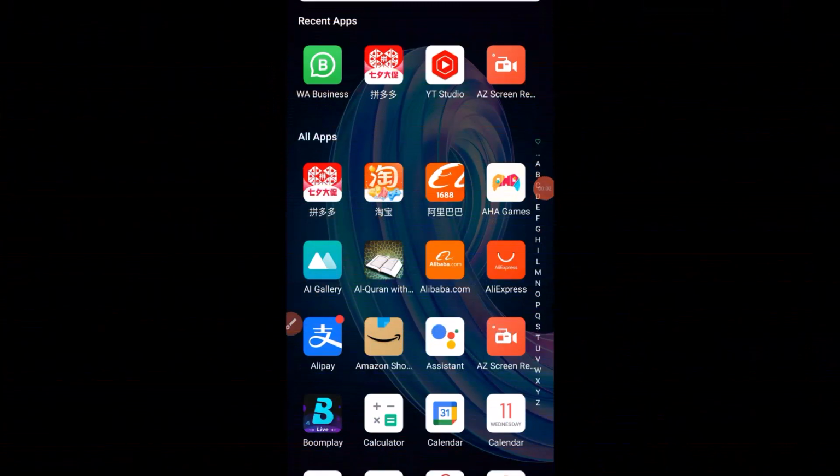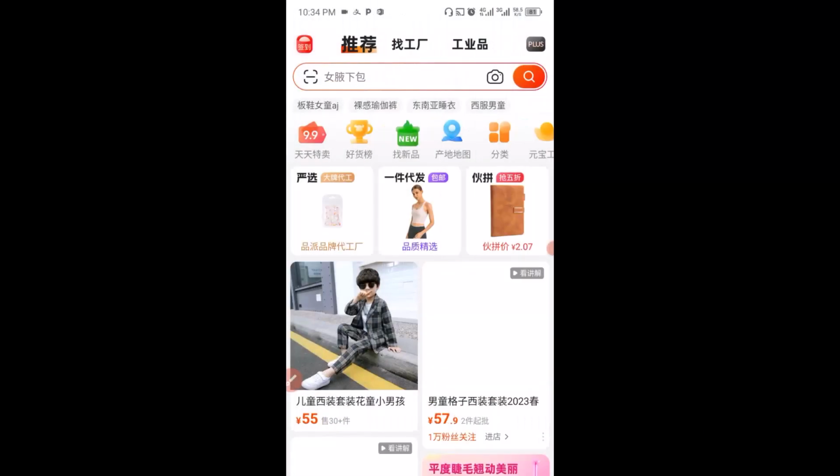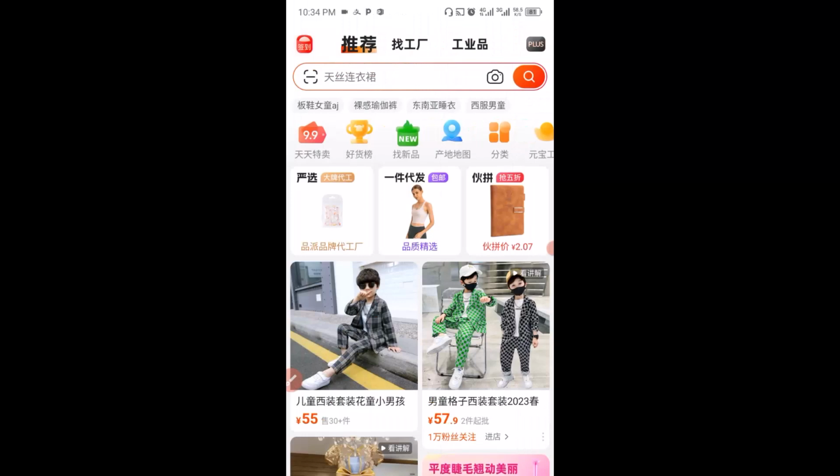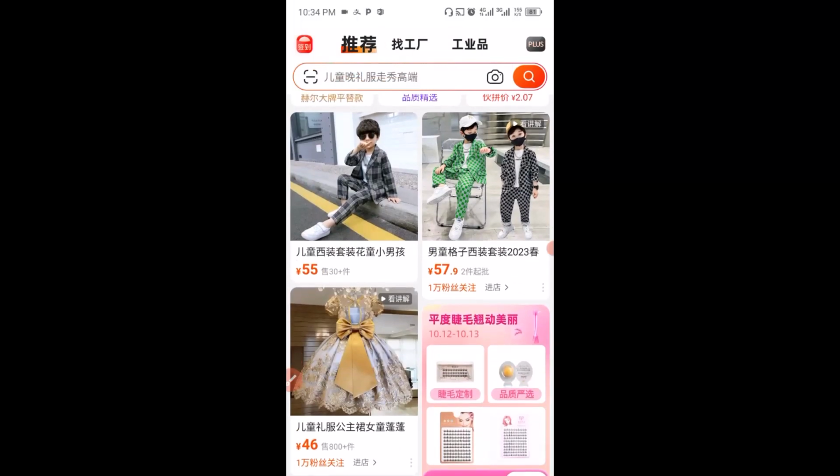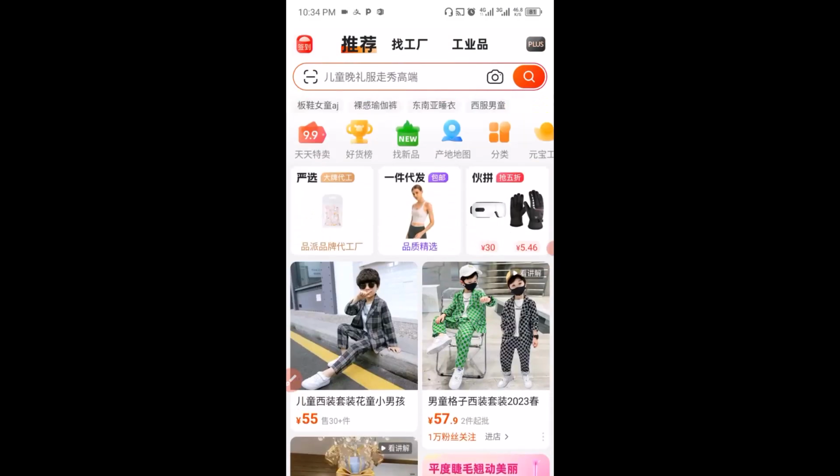Welcome back, friends. The first thing we need to do is head over to our 1688 shopping app. So I'm going to click here to access my 1688 shopping app. Now, having opened your 1688 shopping app, the next thing you want to do is make sure you add the item to cart. If you don't know how to add an item to cart, you can check the video on my channel for a step-by-step tutorial.